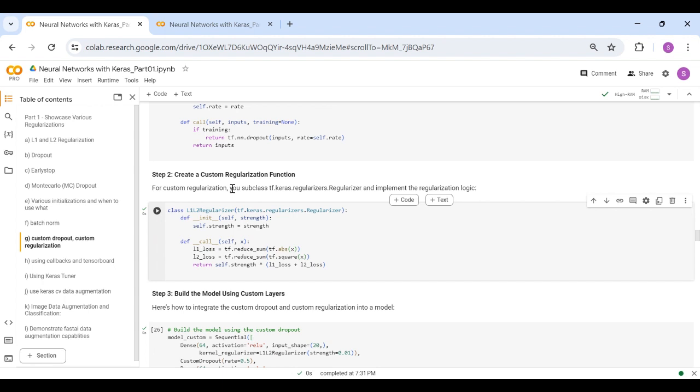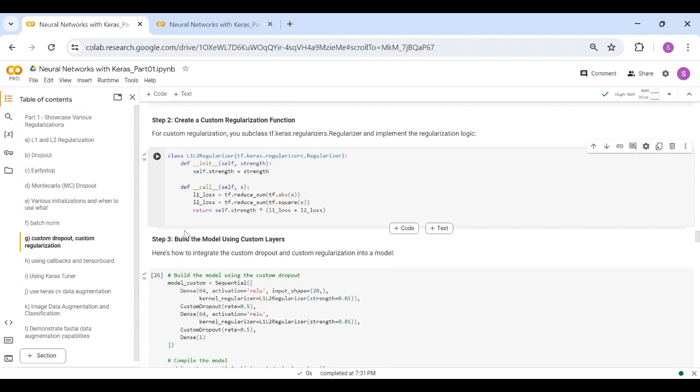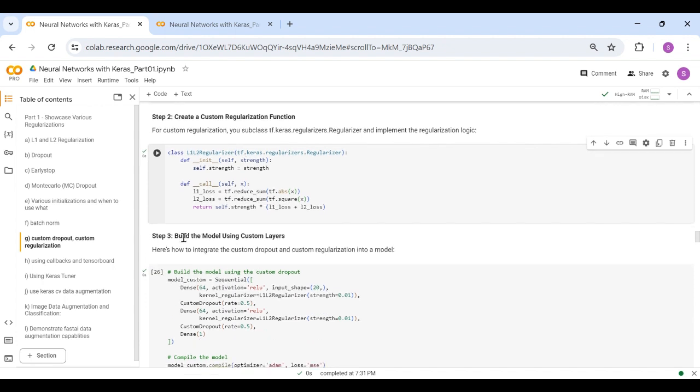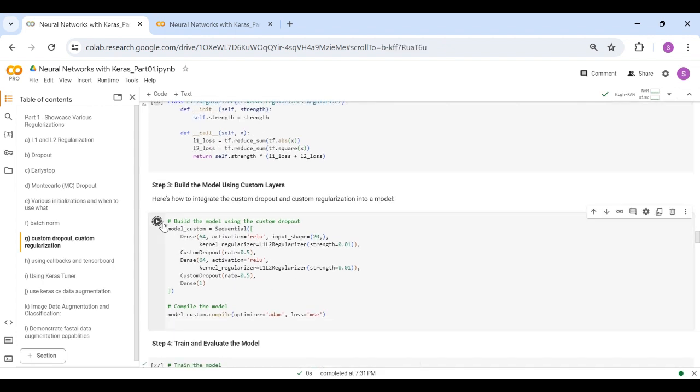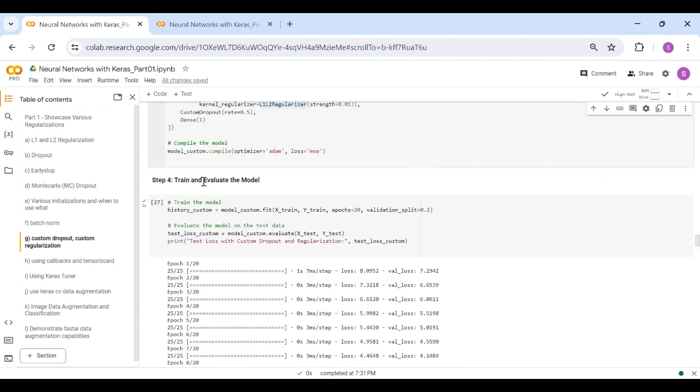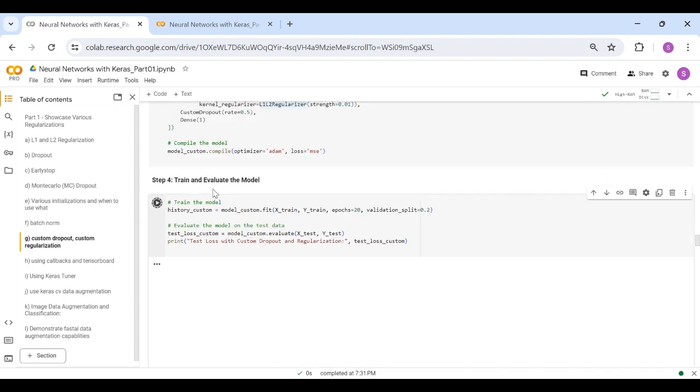Then we will create a custom regularization function here. Using these layers, we'll create a model using the L1 L2 regularizer, and then we have used the activation function ReLU here. Let's proceed with training the model.